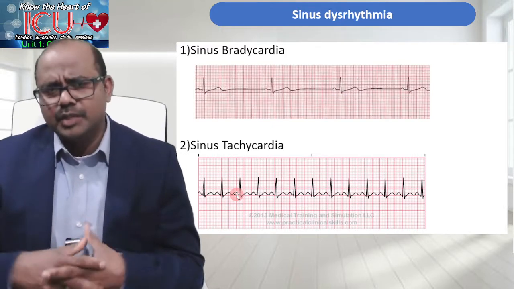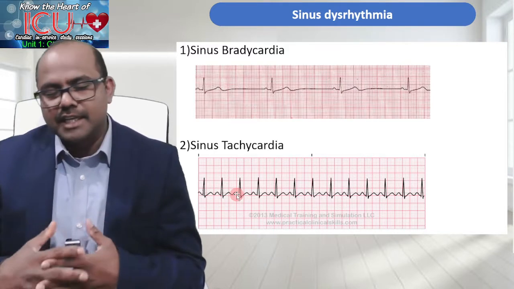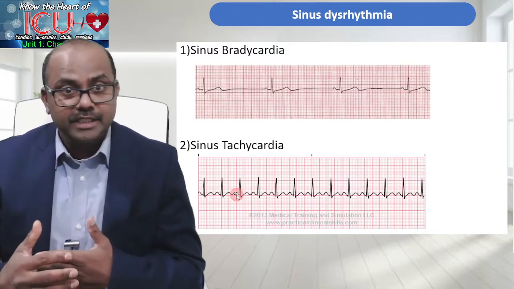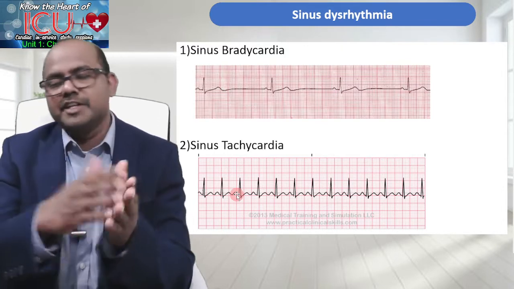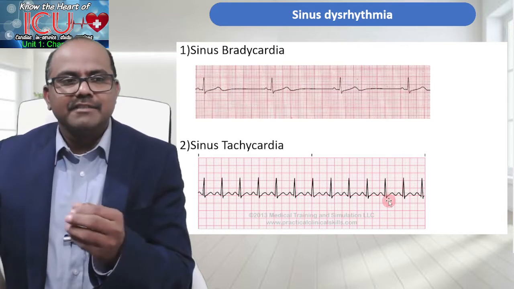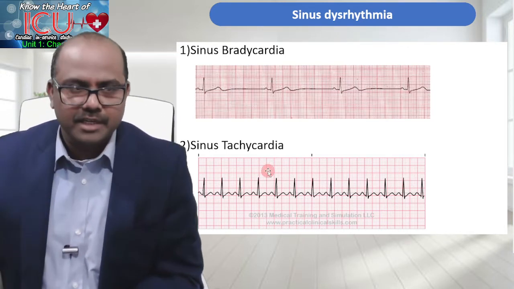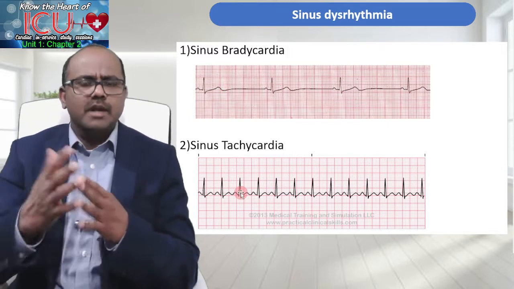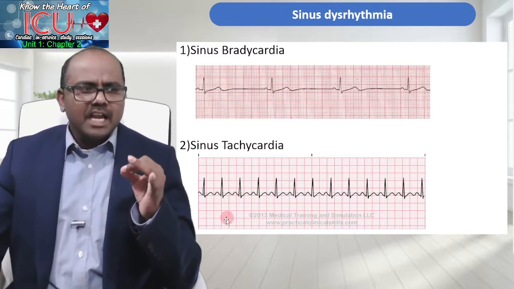That's your sinus tachycardia. Usually we won't call anything sinus tachycardia if the rate goes above 140, just because we cannot recognize it from a strip. If it is more than 140, usually the P wave will not be visible, so we simply classify it as a supraventricular tachycardia. Okay, so you have two abnormal sinus rhythms now, sinus brady and sinus tachy, and one more.